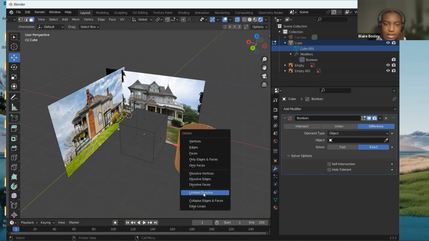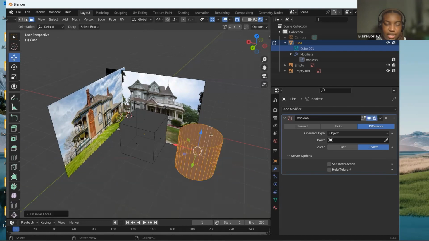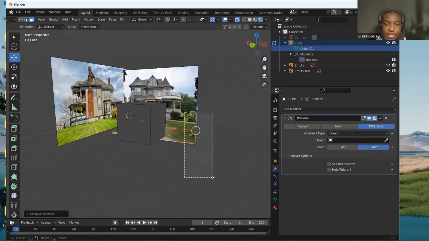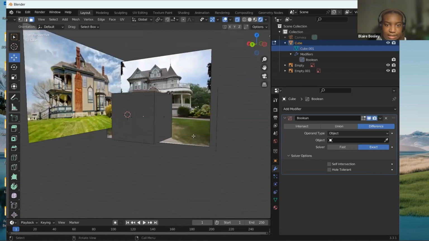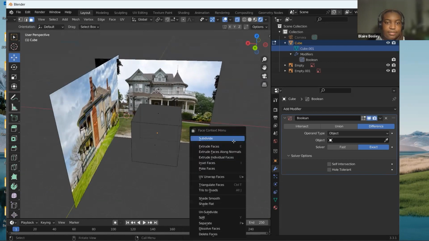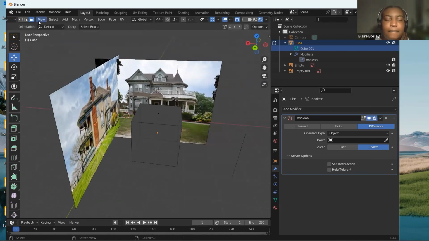X, delete. I'm going to dissolve all the faces, edges, and vertices is how you would do that. By clicking vertices, it should delete everything. I know sometimes it doesn't. And then that's what we're left with, like an edge. And it's not selecting it, which is disappointing. So what mode are we in? I think we're still in edit mode.